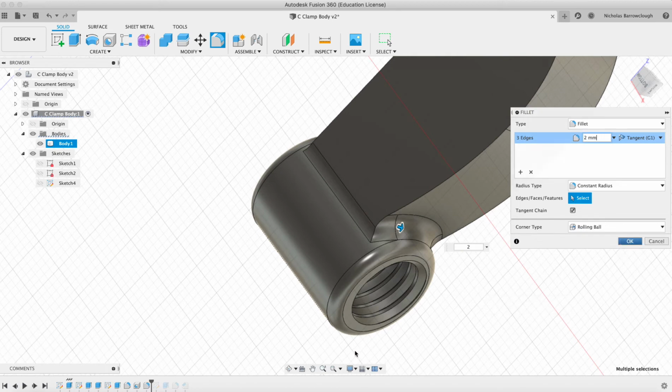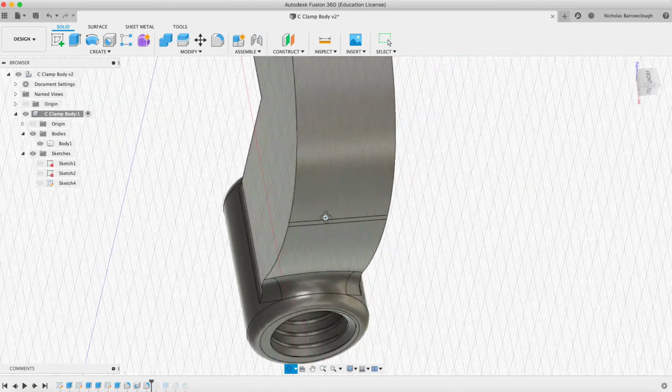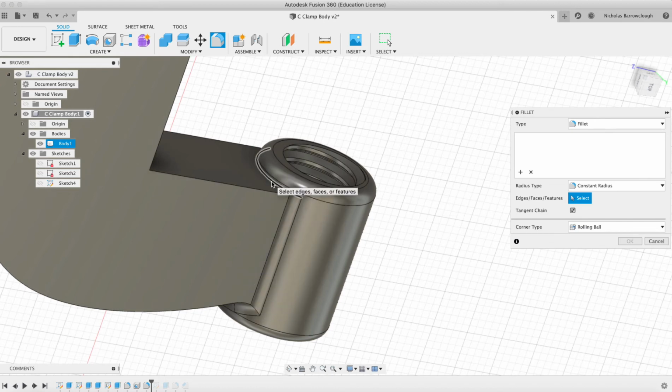We go to OK, and now we have our filleted bottom there. Now we will also add a wall around the top here. That's going to be a different size. Let's make that 1. We see that gives us some strange geometry here.